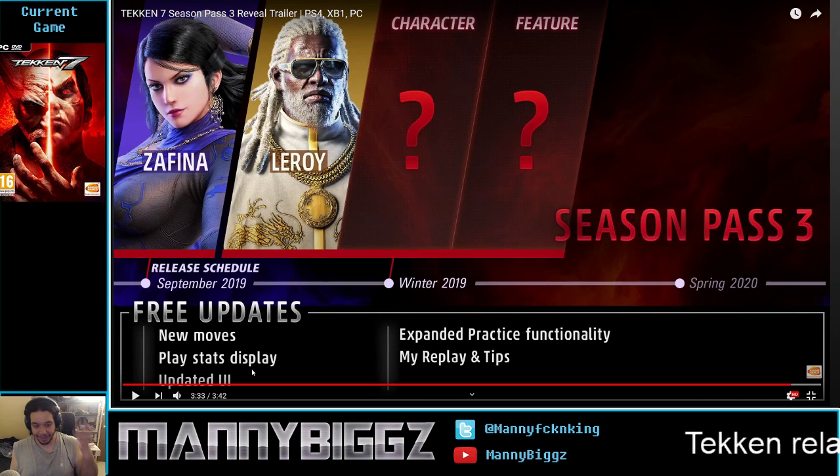Updated UI, sure, whatever. This is interesting. Expanded practice functionality. Personally, I would like if they brought back online practice. Tag 2 had that. So, but who knows what this means?